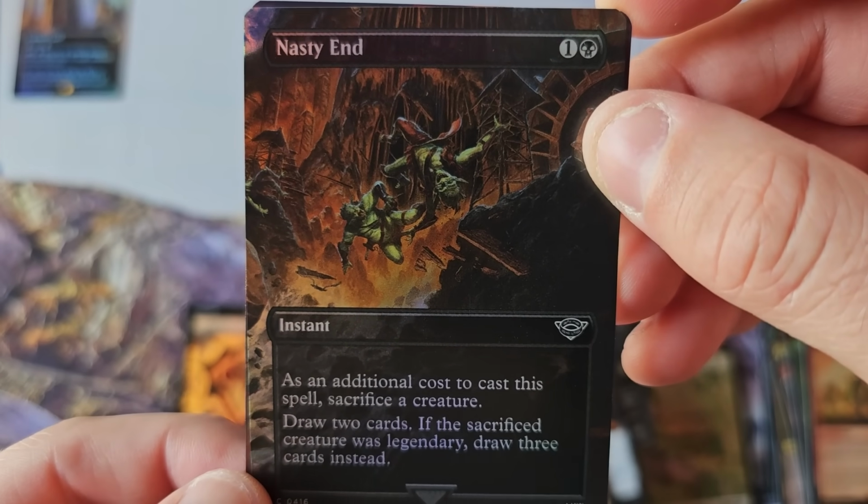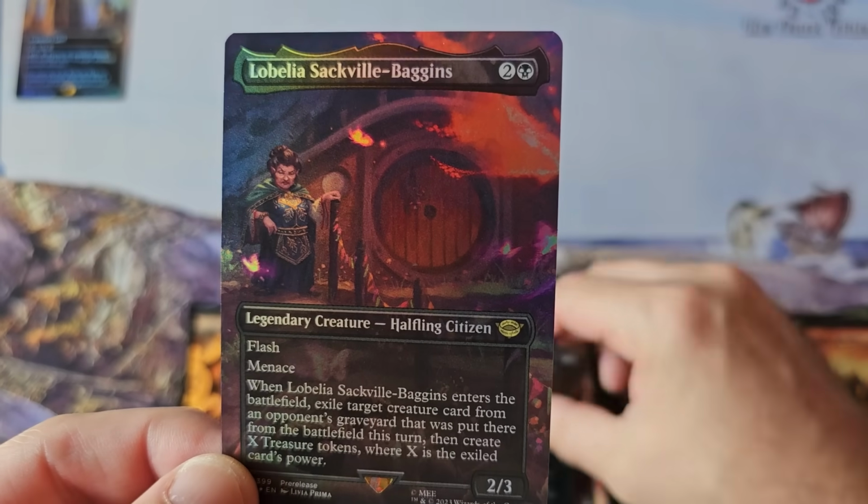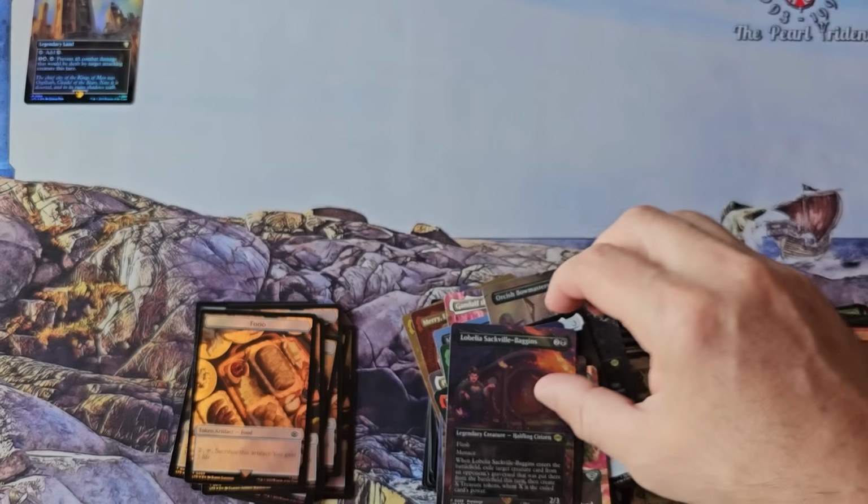As an additional cost, sacrifice a creature. Draw 2 cards. If the sacrificed creature was legendary, draw 3 cards. Oh, wow. And the Baggins there. And she looks like my ex. I would steer clear of her.